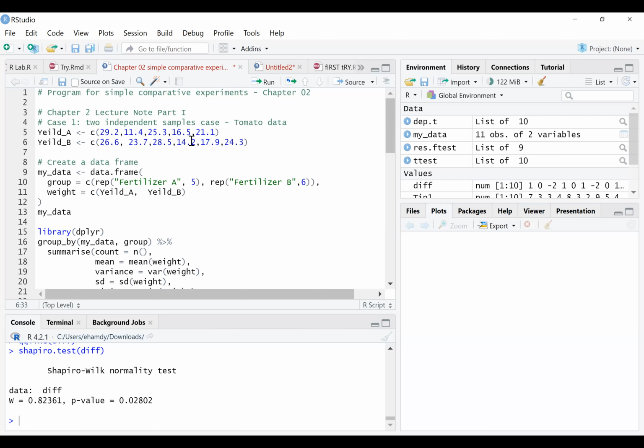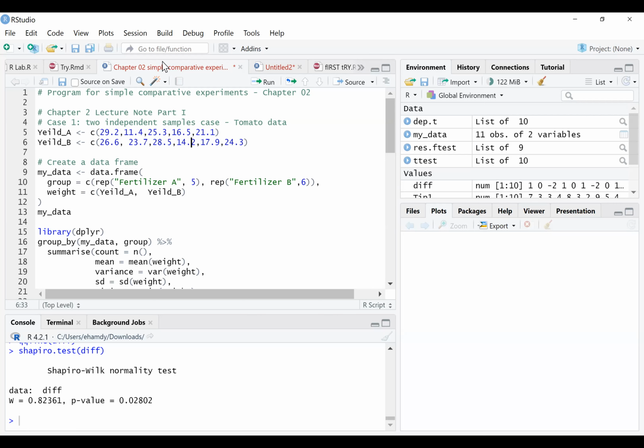What is the rule of thumb? The standard deviation for D is 12.3 and for F is 21.4. So one of them is not 2 times the other one. So it means equal variances. So the rule of thumb said equal variances, and the test said unequal variances. Yes. Okay.